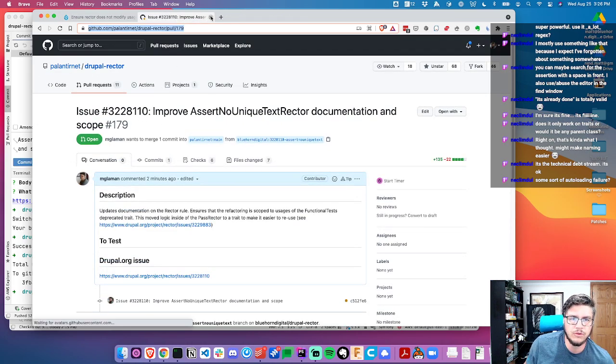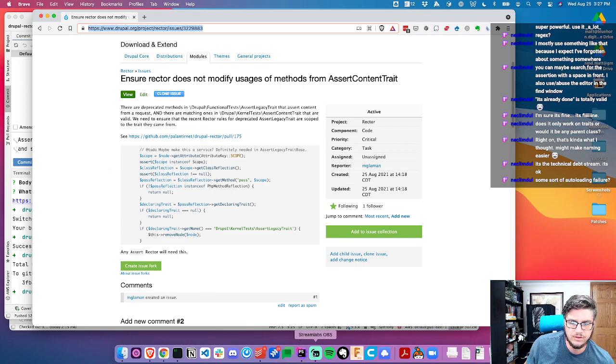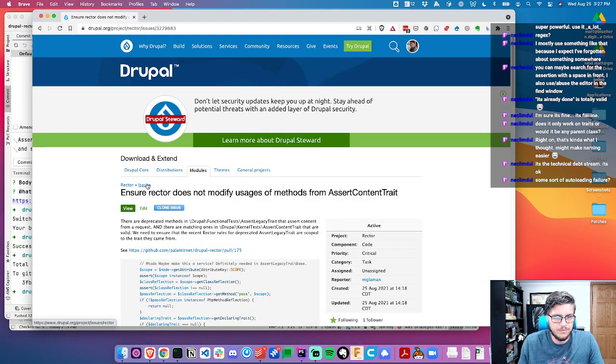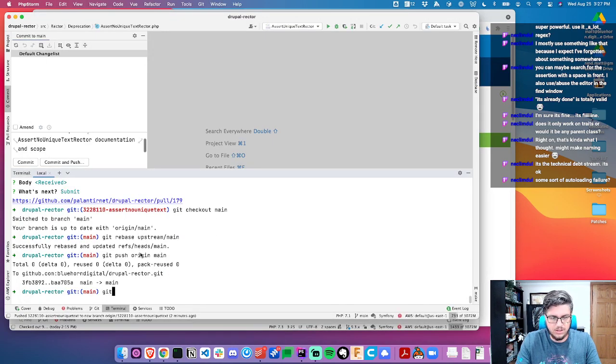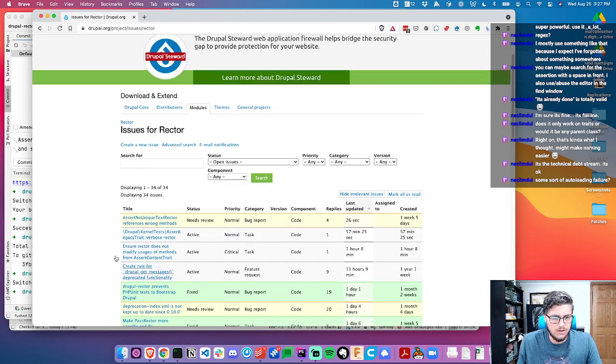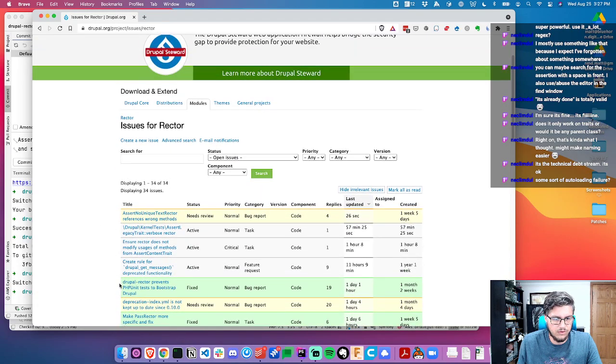So now I'm just going to work on getting the functional code missing. Let's do git new branch, add missing functional fixtures, and we'll start there.